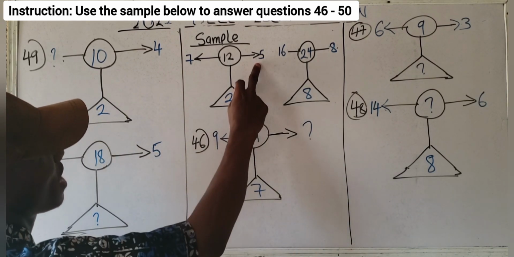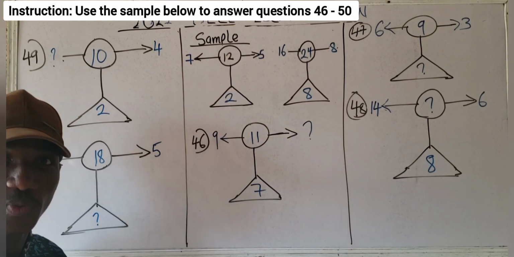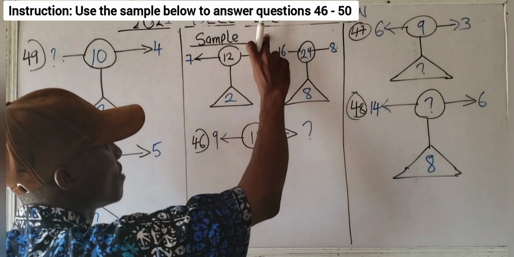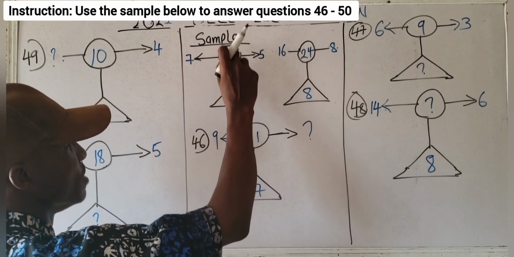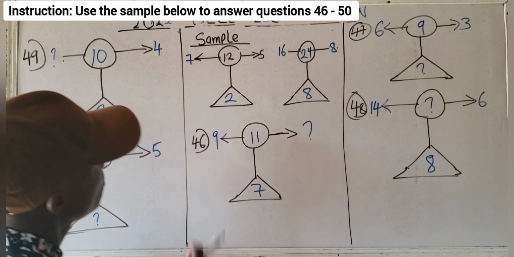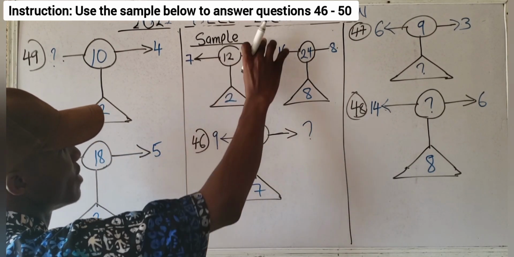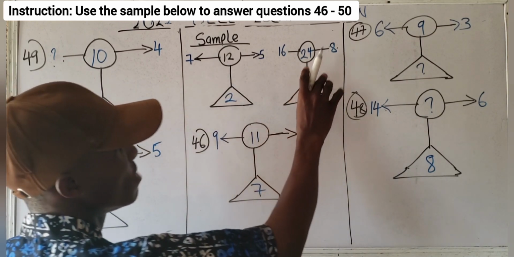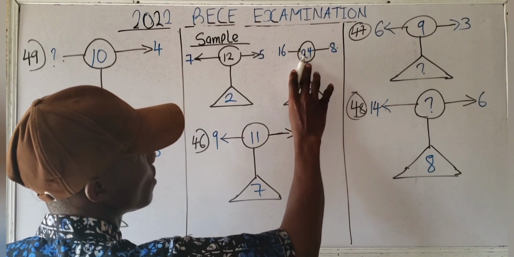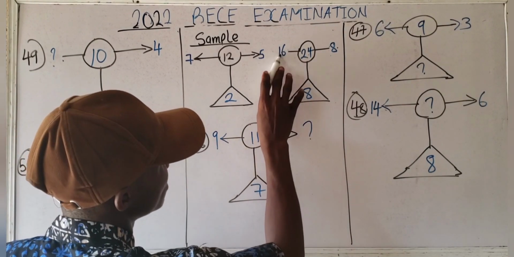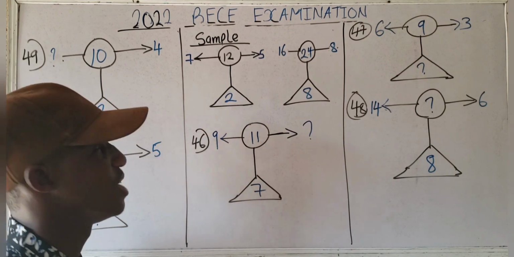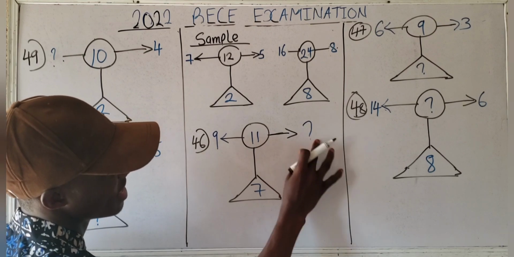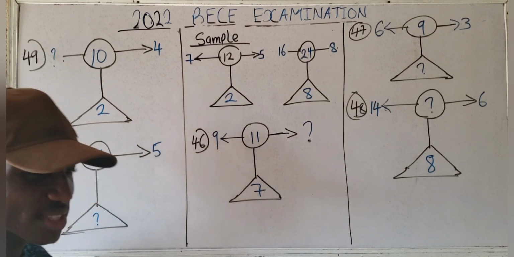Now, 5 plus 7 will give us 12. I'm very sure you know. 5 plus 7 will give us the value that is here. That means that if we have the value that we have here and the value that we have here together, it must give us the value that is inside this circle. You understand? And if we subtract the value that we have here and the value that we have here, we are going to have what is inside this triangle. Do you understand? Okay, let us check if it is the same for this side. 16 plus 8 will give us 24. Do you understand? Now, 16 minus 8 will give us 8. So that means that with what we have, we can use it to solve 46 to 50. Now, we are asked to find the value that is at this side, which is the question mark. You understand? That is how you're going to encounter it in your exam.